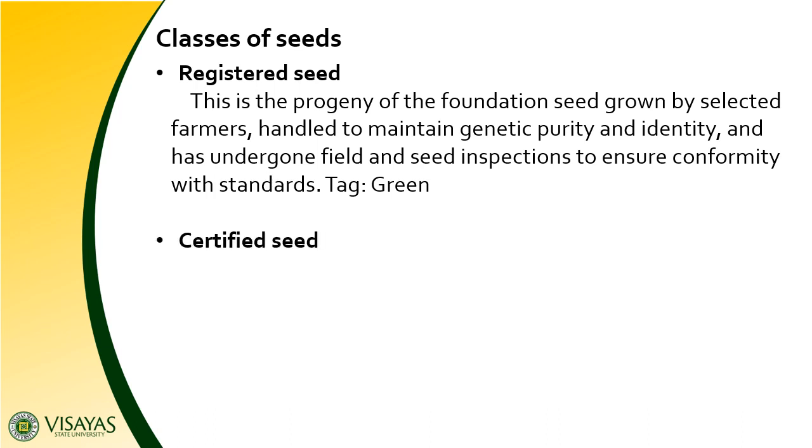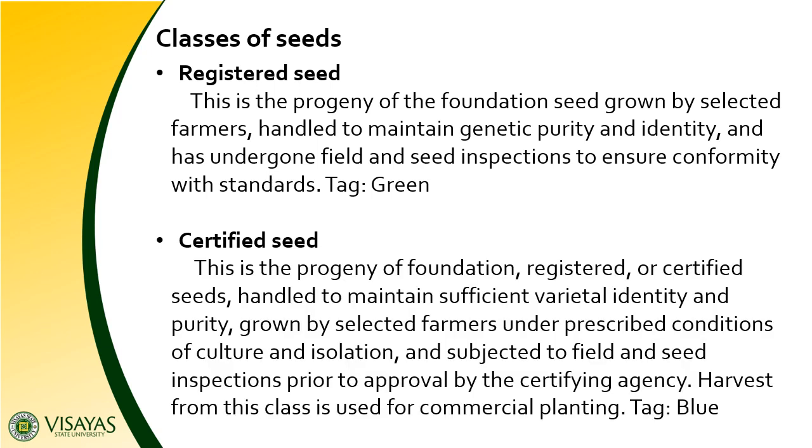Okay. And then last, you have here certified seeds. So this is the progeny of foundation or either registered or certified seeds handled to maintain sufficient varietal identity. So when you say sufficient varietal identity, it must have this uniform or the same maturity, the same plant height, the same heading dates.